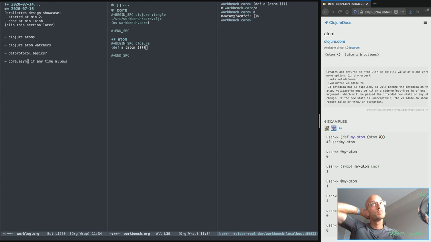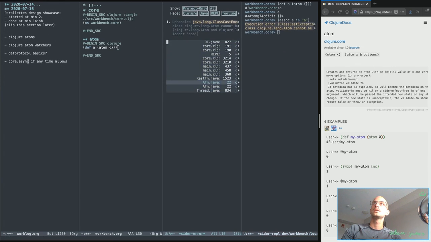Right, so that's an atom. You can't just do assoc a, right?